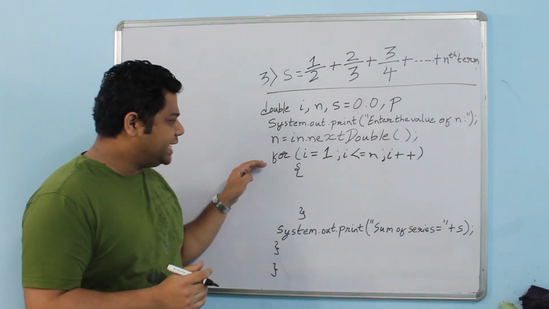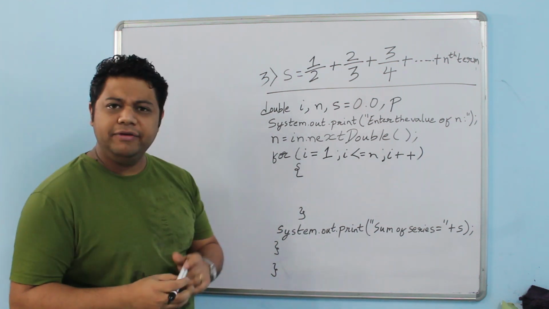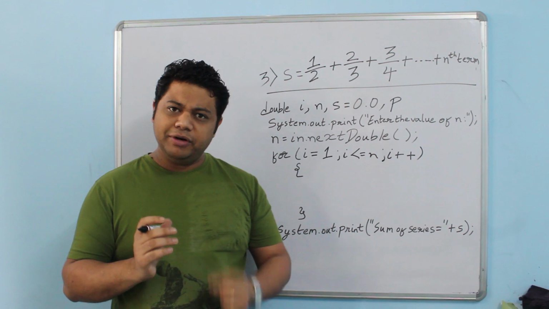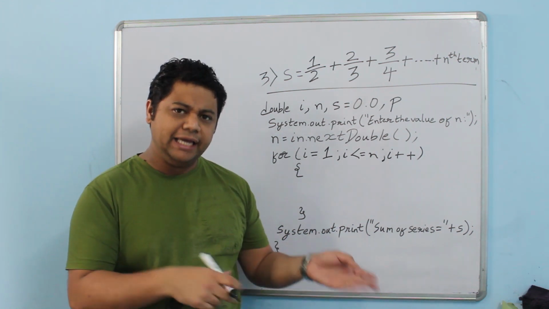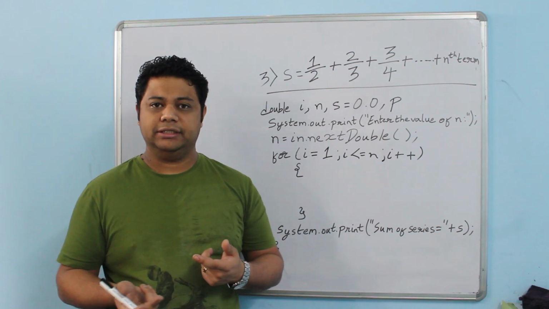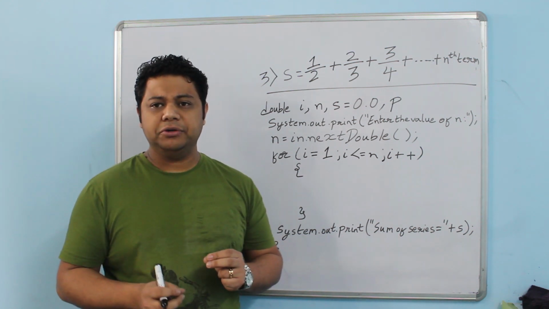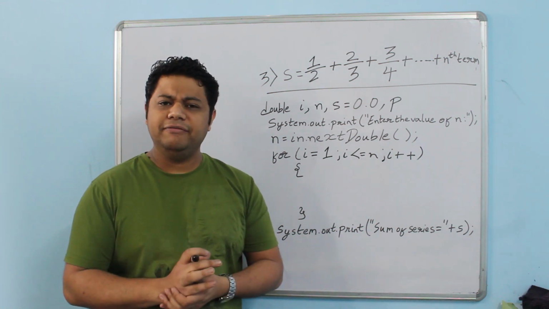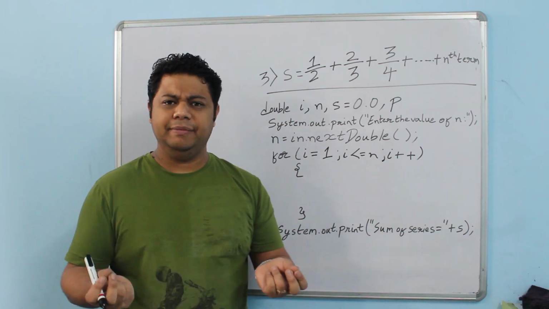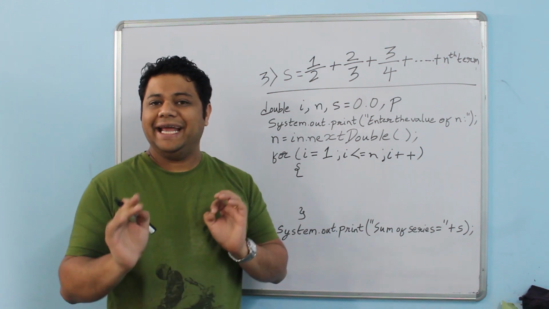After that, we try to match it with the pattern. So over here we have got numerator and denominator. So we'll try with both. We'll try with numerator as well as denominator. If there is a match, we can use i. Otherwise, we have to use different variables. In some programs, you may need to declare 2 different variables, 3 different variables. So the number of variables you can use is unlimited. You can use any number of variables.